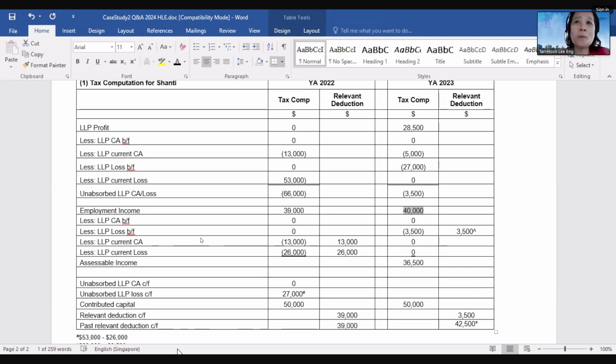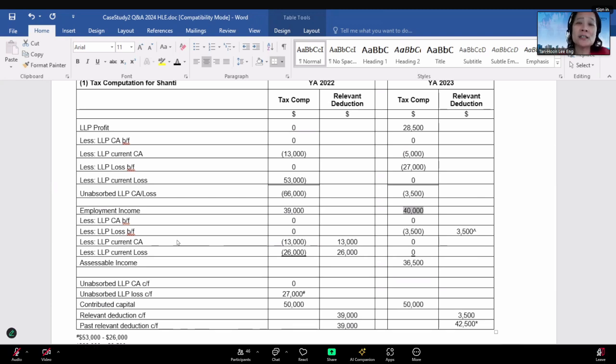Yeah, that's why you have to go back to the carry back rules. Carry back rules is up to how much? There's a rule to it, right? You can only utilize a certain amount and up to the accessible income. So you cannot carry back until you become a loss. You get what I mean? You carry back up to the accessible income, and up to 100. Oh, okay. Can get it?